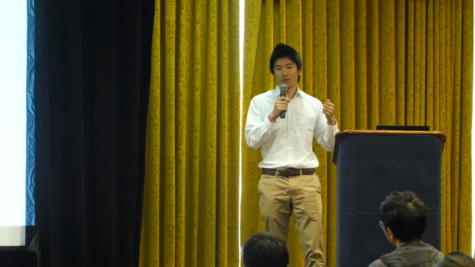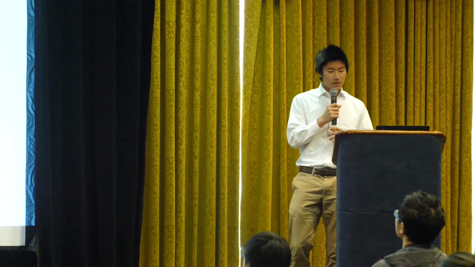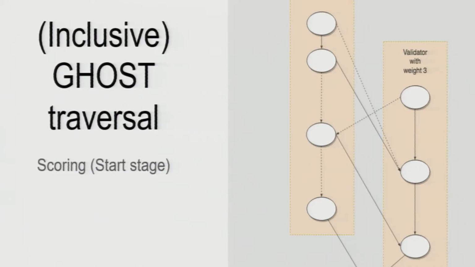But the third aspect is finality. And this is important because, sure, you can figure out what your latest tip is and where you want to build a block, but you also want to know, for the purposes of preventing double spend, which blocks will remain in the history no matter how the protocol proceeds. And so first up, I just want to explain this diagram here because we'll be going through a lot of examples with it.